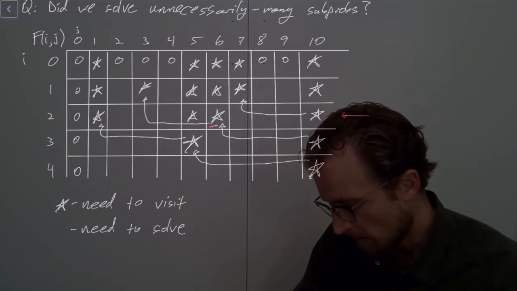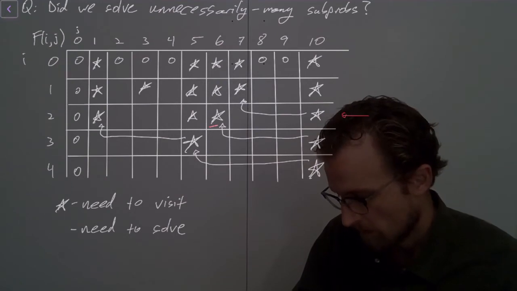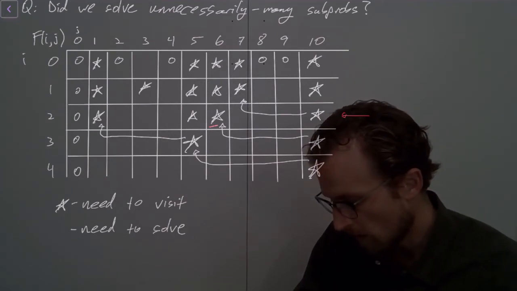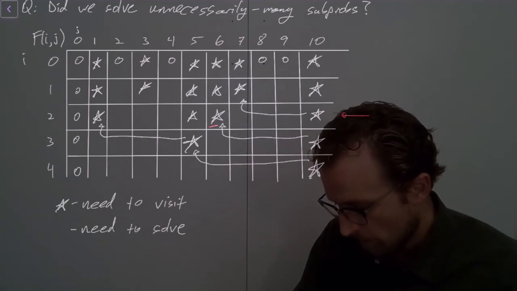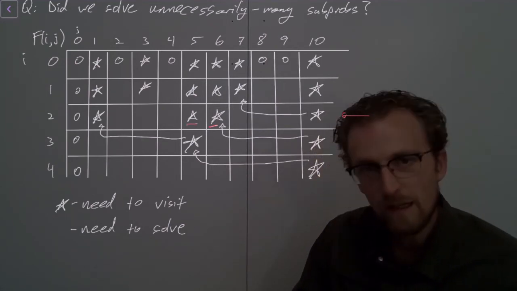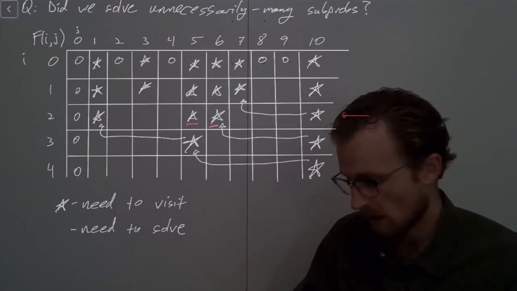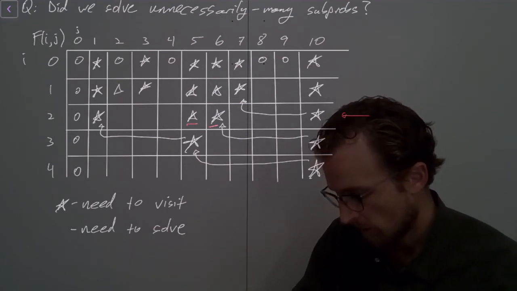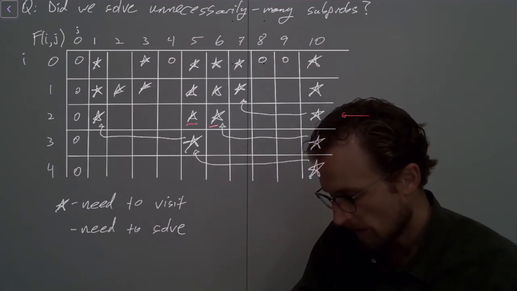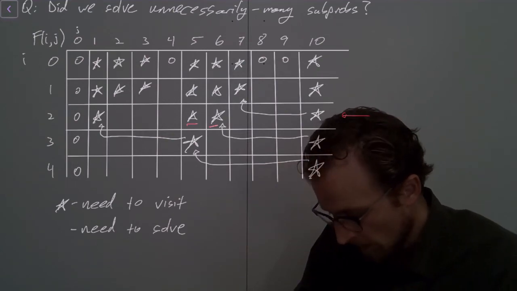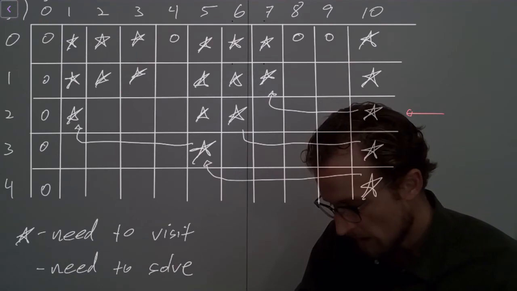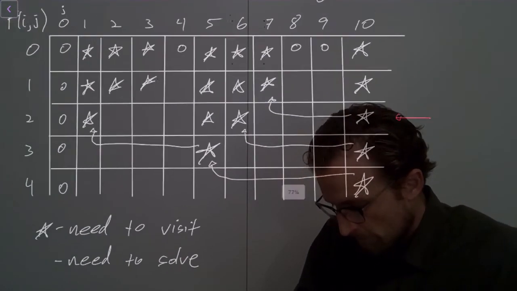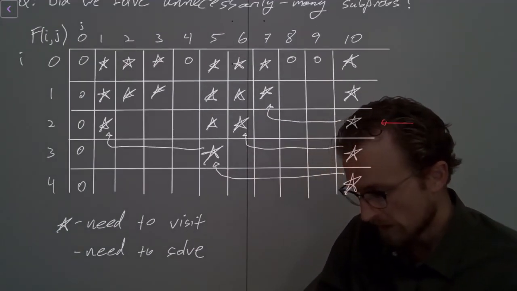So fill in that star, and I'm going to stop drawing all the arrows. We need a star there. And then for this one, we need to go back 3 columns and up 1 as well. And so that'll put us here, and then a star above that as well. And now let me get rid of some of these red marks because they're getting terribly messy. All right, so that's everything corresponding to 2.